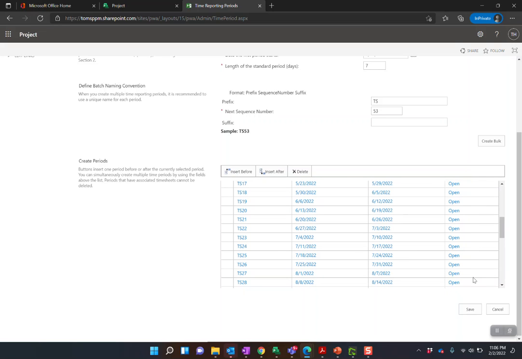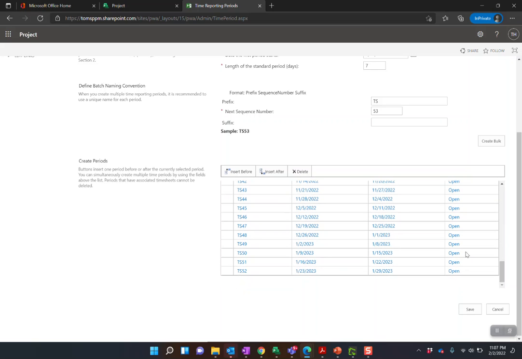It is a good practice to close the timesheet reporting period once you've tracked those hours, you've built your Power BI reports, and you've done whatever you want to do with that data. Come in and lock that so that it can't be changed behind the scenes by somebody coming into their timesheet and updating it. That's another admin trick there.